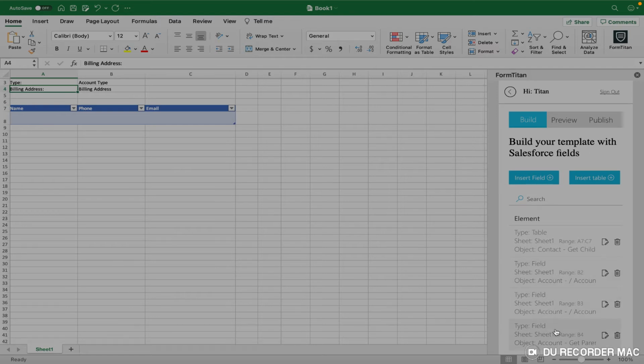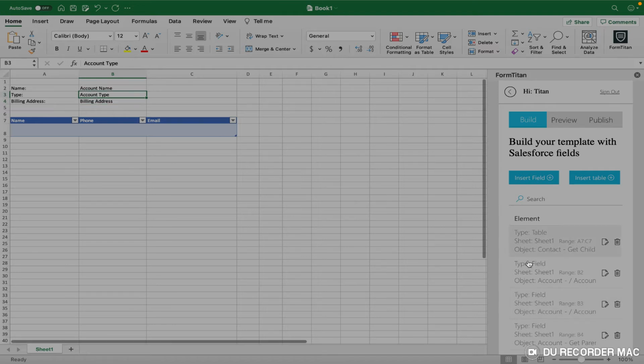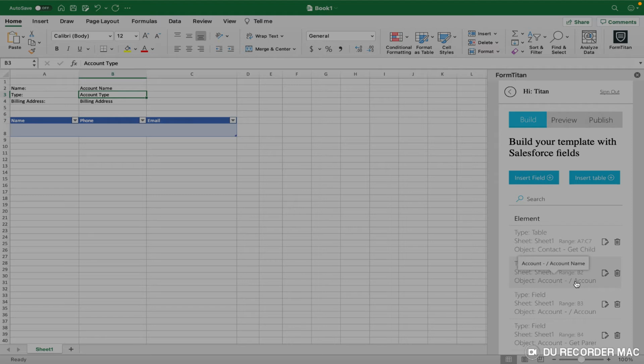So let's do this. B4 will be billing address. Yes, so that'll go there. Account type will be on B3. That's correct. Account name will be on B2. That is correct.